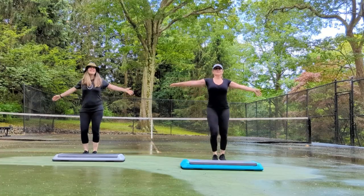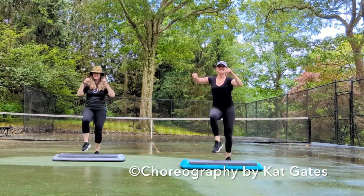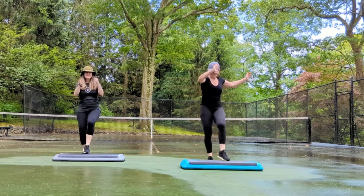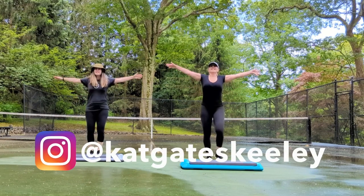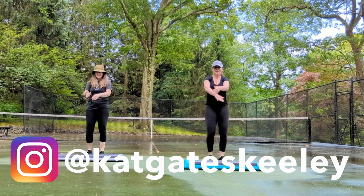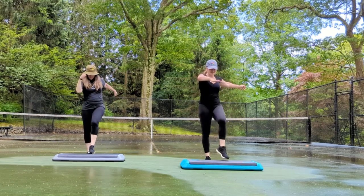Let's start with a march and some big inhales. Tap your step for four. Do it again, march in place with a big inhale. Now tap your step for four. Do it again, march in place with a big inhale. Now tap your step for four. Last time, march in place with a big inhale. Tap your step for four.